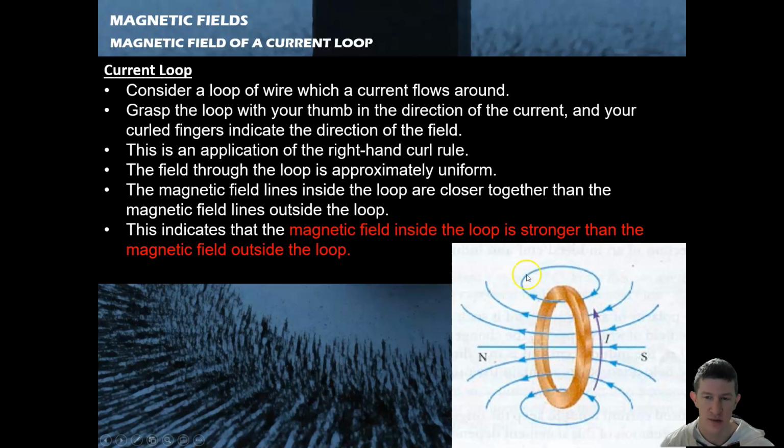So similar to what we saw between parallel plates in electric circuits, within the loop, the field is roughly uniform there. Given that all of the field lines are closer together than the field lines outside, this tells us that the magnetic field inside a loop is stronger than the magnetic field outside a loop. And one thing you might notice is that no matter whereabouts in the loop you go, the direction is always in the same orientation. It's always pointing towards the left. So if we were to place our magnetically charged object in there, it would be propelled through to the left. And this leads into a great application of the current carrying loop.